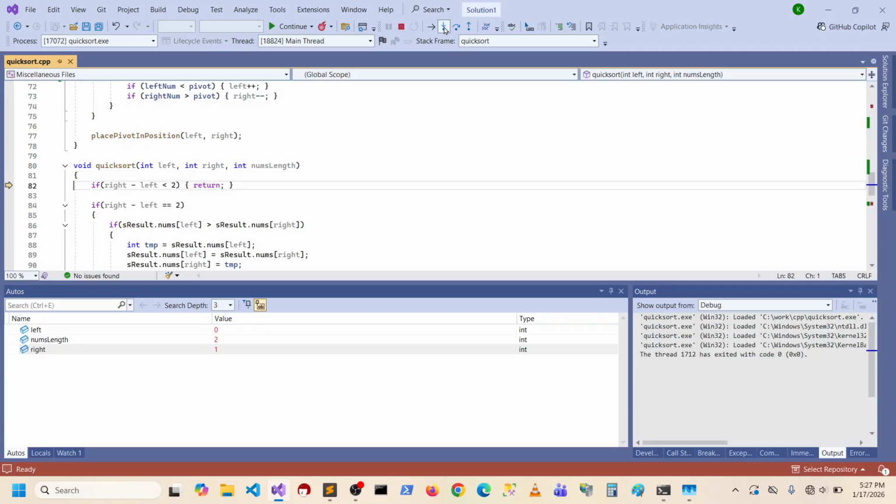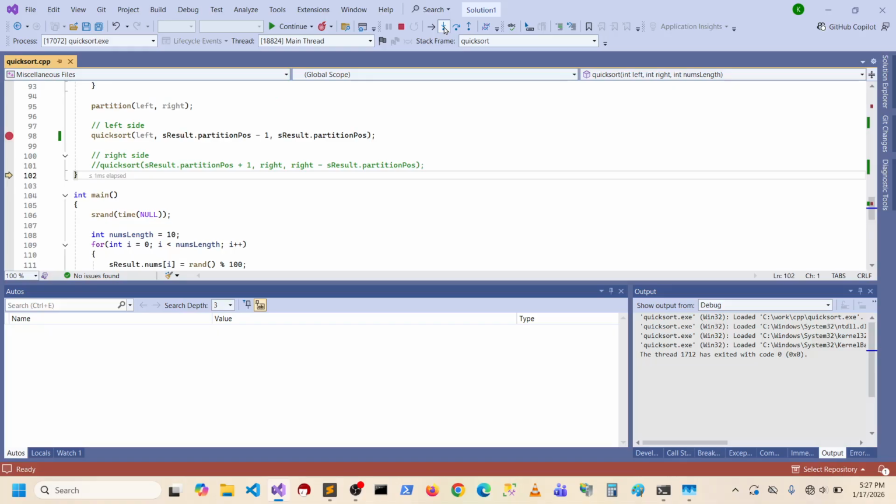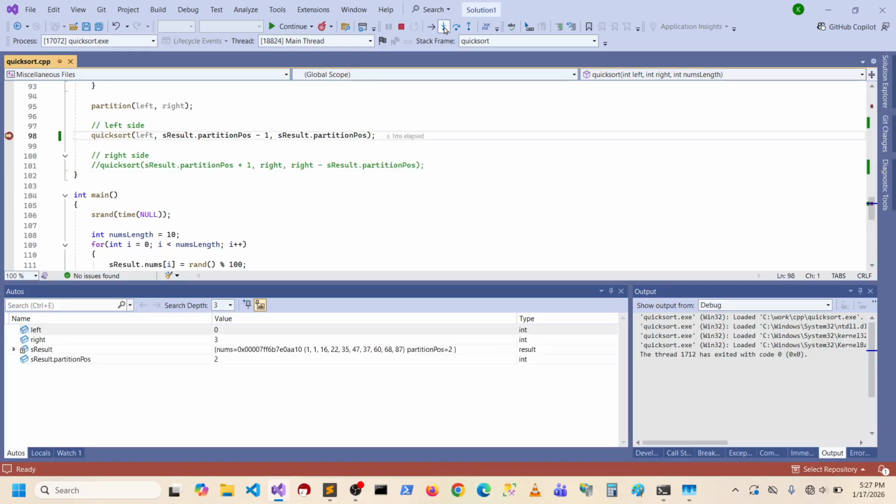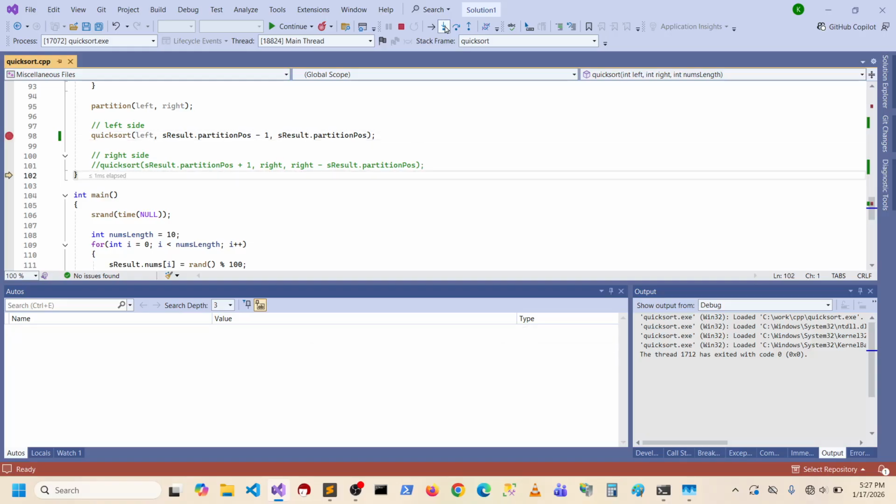But that doesn't explain it like in an infinite loop or something. Oh, wait. What is it doing? Why does it keep going there? Oh, okay. It's just coming back then.